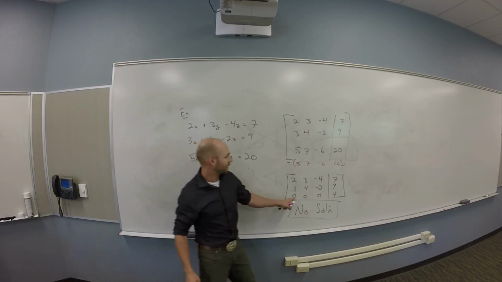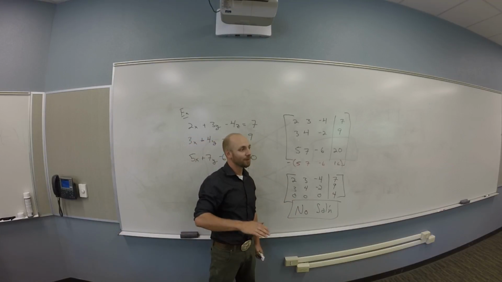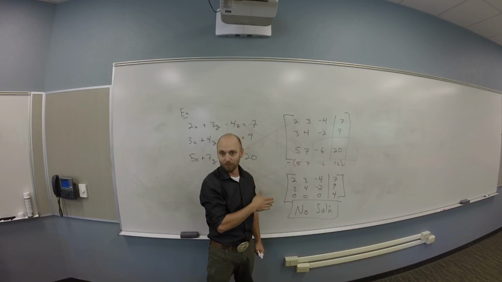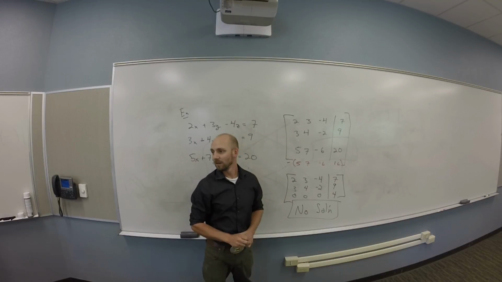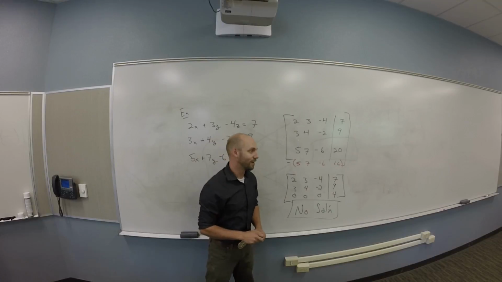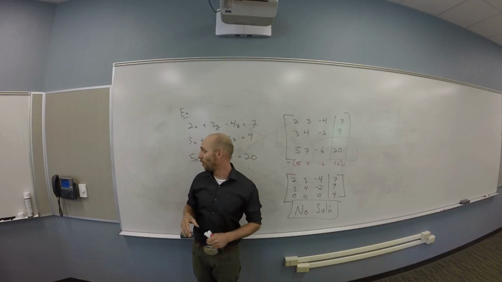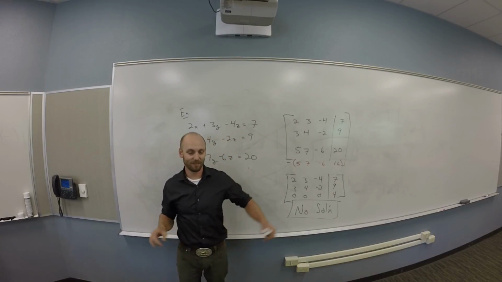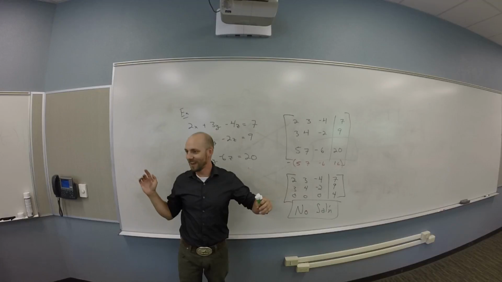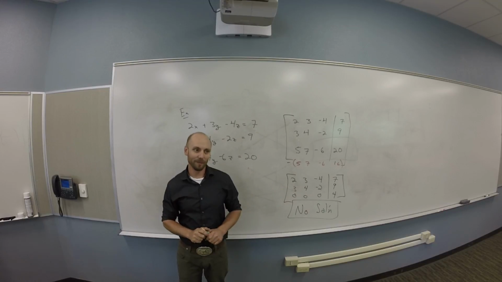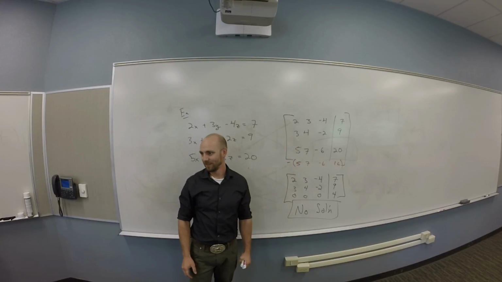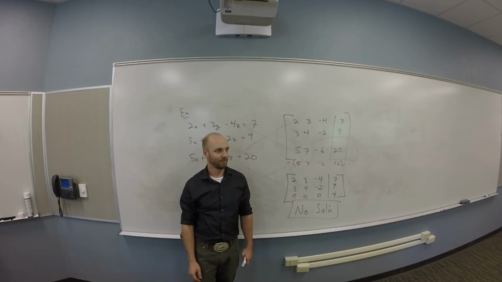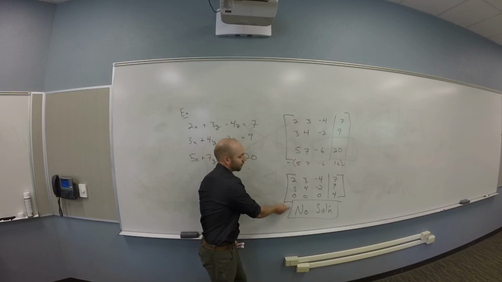But this thing happened because I had two planes that were a little bit like the floor and the ceiling, or three planes that were the floor, the ceiling, and the wall. Two of them just didn't hit each other. Or like those three walls, they would all hit each other if they kept going, but not at the same point. That's another even weirder one. If you have three walls, this one, that one, and any one of the other three, they all intersect in pairs, but nowhere do the three of them intersect. They kind of make a tube, like a triangle running up and down. Cool. So there's a bunch of different ways for this no solution thing to crop up in 3D.